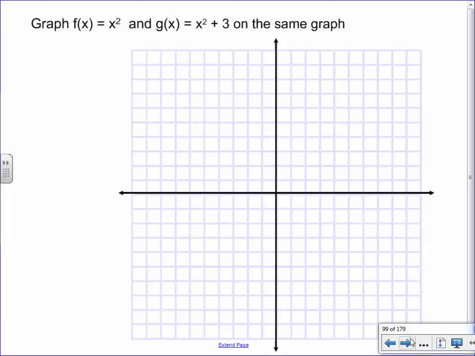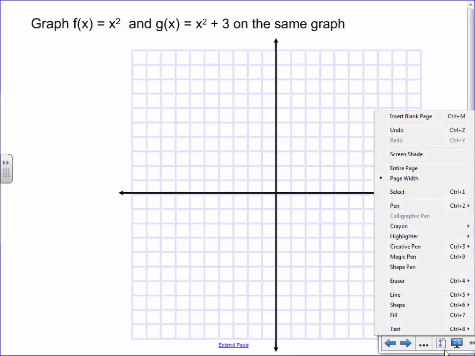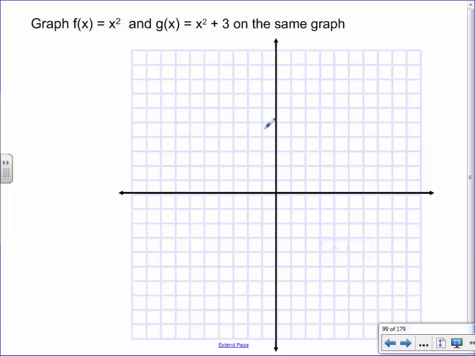Let's try this one right here. So the goal that I'm trying to show you here is how to save some time and know what graphs look like without even needing to graph them. I know what an x squared graph looks like. I mean, it's just your standard parabola, right? So don't even grab the graphing calculator. An x squared graph looks, give or take, like that. That's your x squared graph.